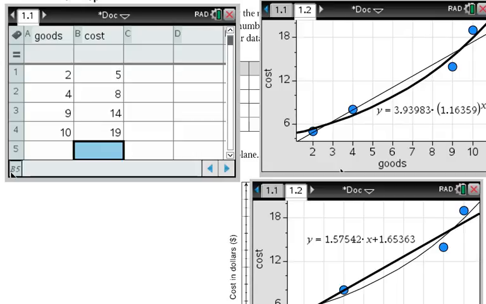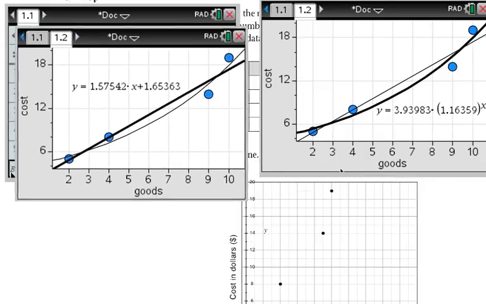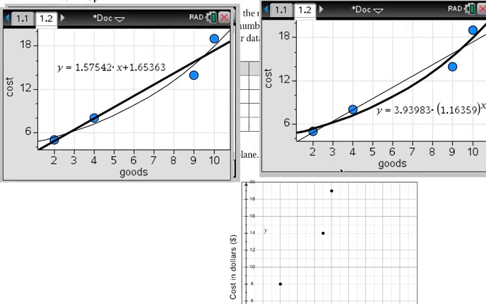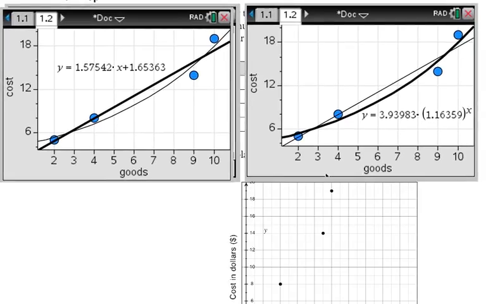So here, sorry about that. So here we have our table, right here, goods, cost. Put that table in there. Go to the second screen, choose goods, choose costs. Then we hit menu, like I said, analyze, regression, and I did both the linear and the exponential. Okay, you can kind of see them side by side, but this is the exponential.